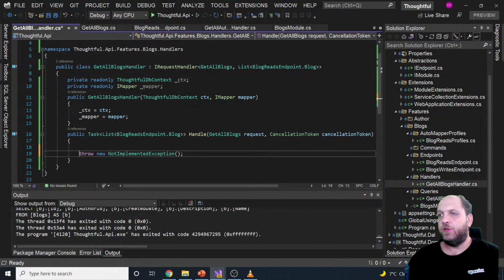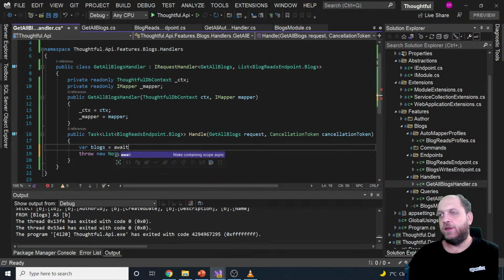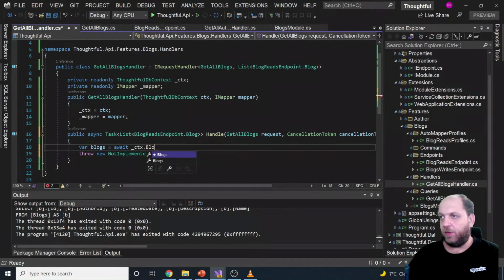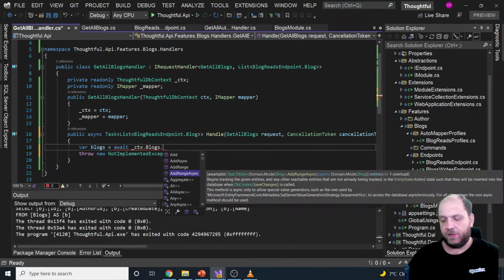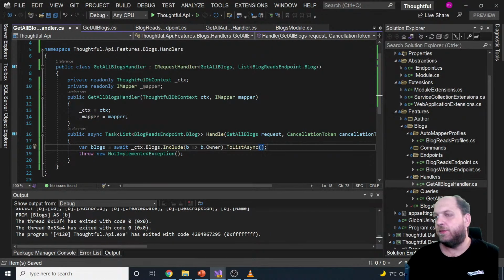Now here we just have a var blogs equals await context.Blogs, and here I would like to include, so for each blog we want to include the owner, and then ToListAsync.